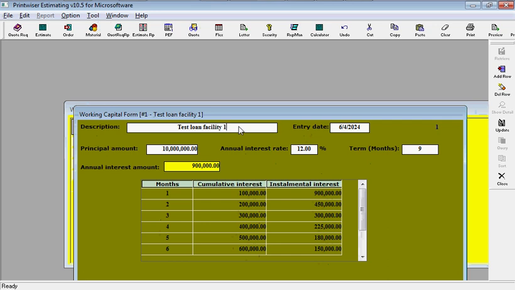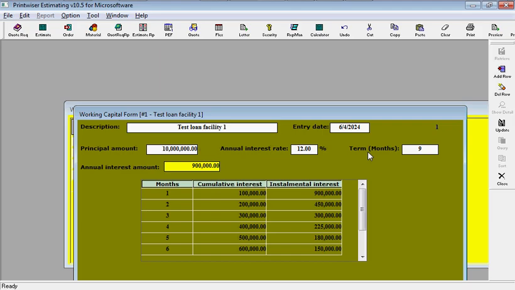On this form, these values with white background are all typed in when making a new entry. That's the description of the loan, the date of entry, the principal amount for the loan, the annual interest rate, and the term in months.